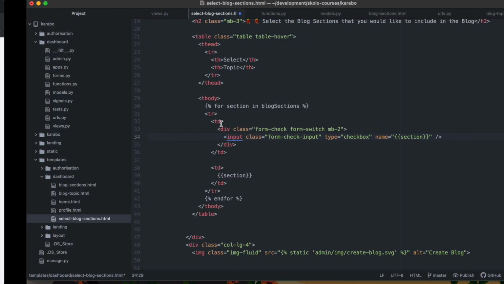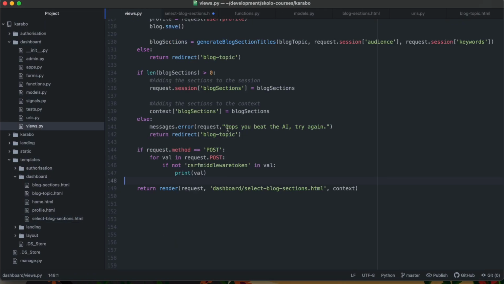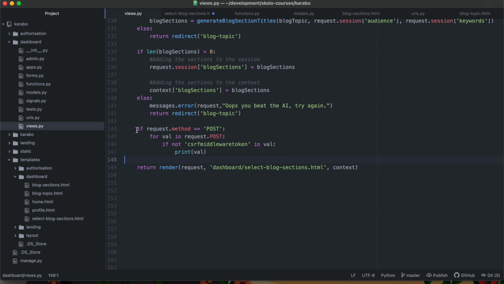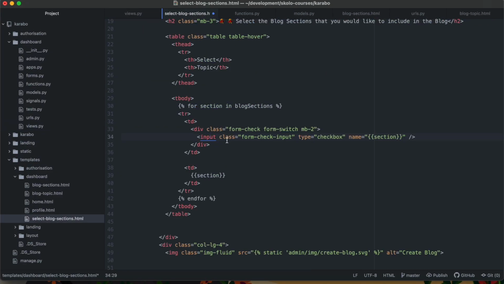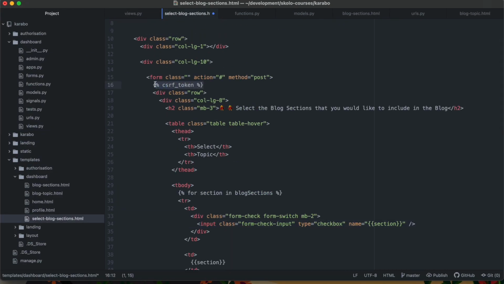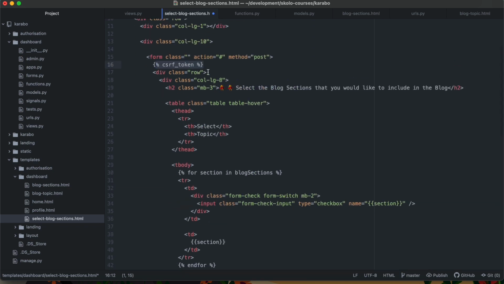You understand? So inside of the request.post on the view, what I can then do is say for value in request.post. I can actually check everything that's in the request.post that has been submitted. And I just want to exclude everything that says CSRF middleware token, because I've included the middleware token in my form. You'll see there, you've got the CSRF token. I don't want to print that. I don't want to save that. I'm looking just for these values because this also gets submitted in the request.post. Okay, so I don't want that token.